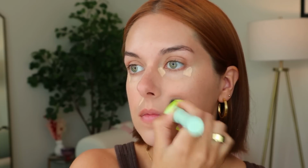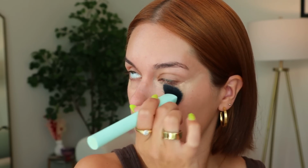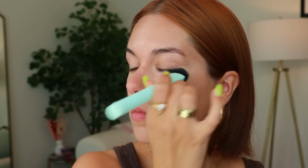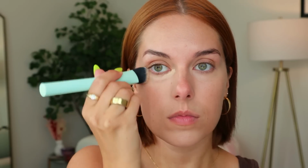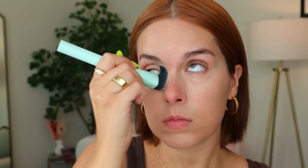There is an eye cream that's also in this line that I really didn't like, so I wasn't expecting much out of this, and I feel like it really hits the nail on the head for that fuller coverage, medium coverage concealer that's not super cakey or matte. Again, it's closer to a natural finish, which is what I'm going for this year in 2023. I want my skin to look natural, but I still want a bit more coverage than what I did last summer, which was super sheer and super glowy.